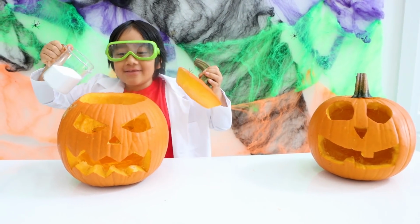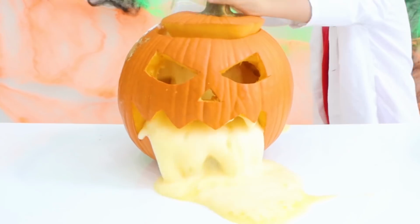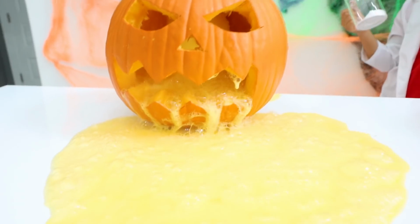Put in the baking soda and then close it right away. Whoa!